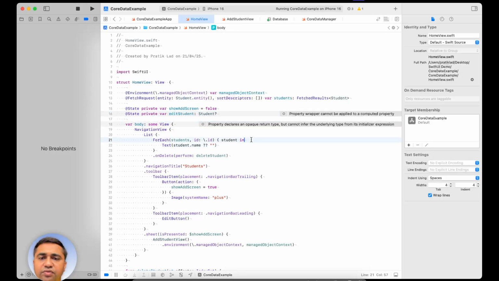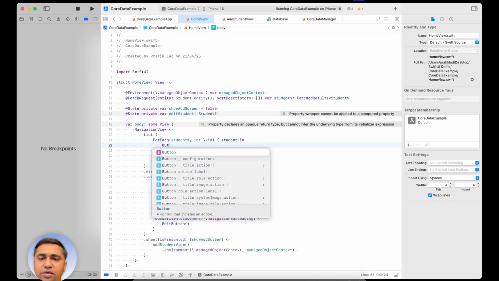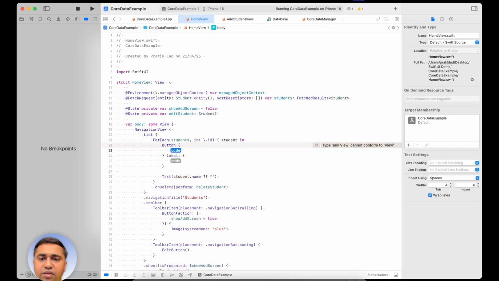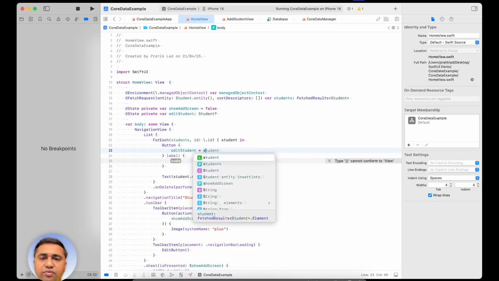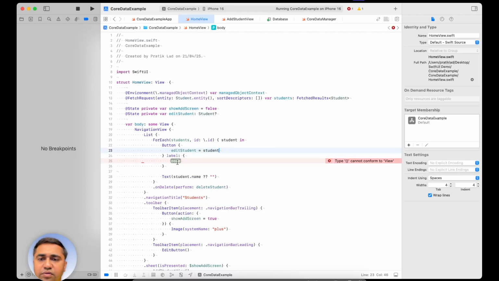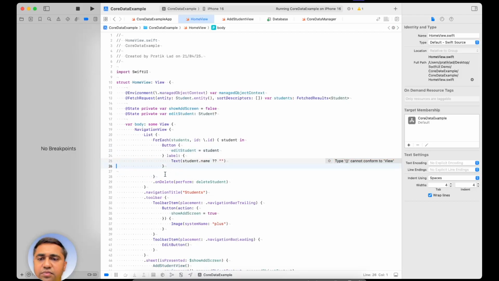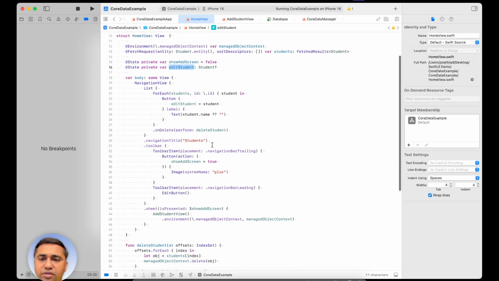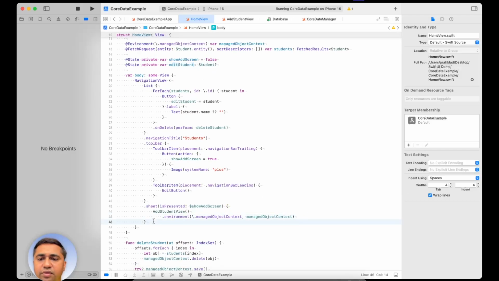Now here we have text, so instead of text we can set a button, so when the user taps, at that time we can set this editStudent to student. And inside the label we can set the text as it is. Now when this variable editStudent changes, at that time we open the action sheet.